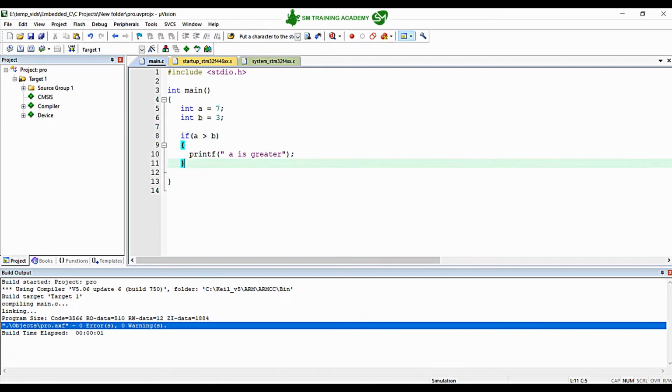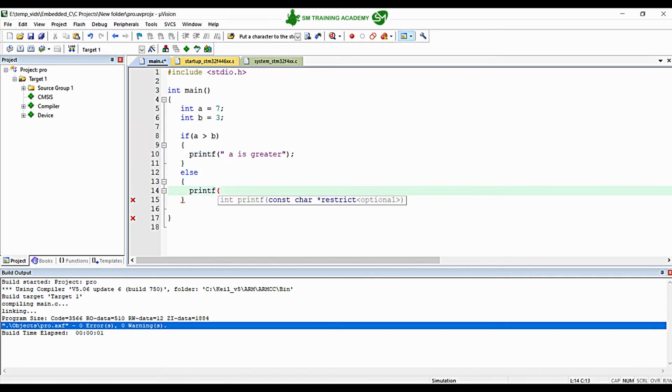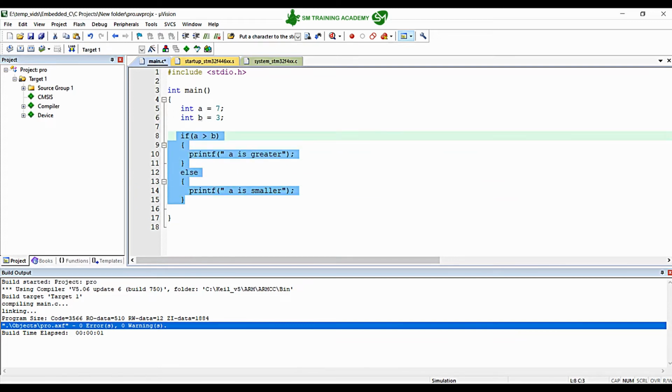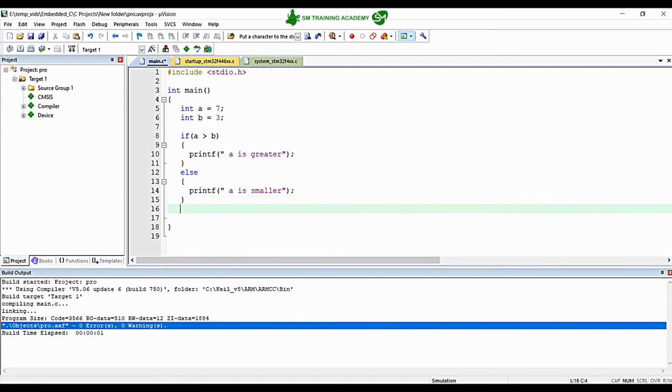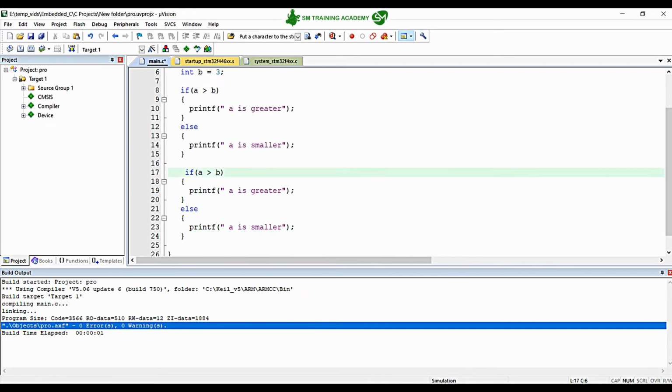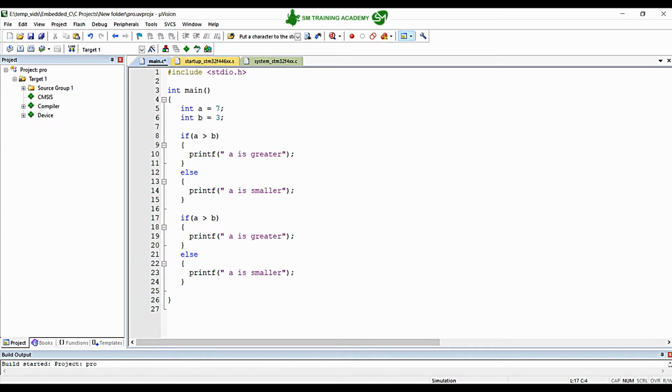And now let us try to demonstrate the if else conditional statements. In the same program that we have written, I am just going to add the else part. So you can see this is my program.